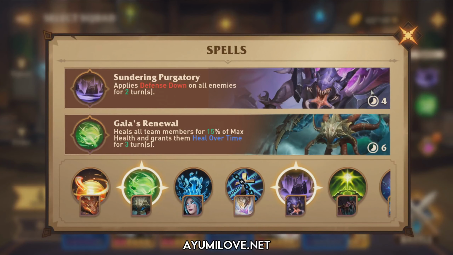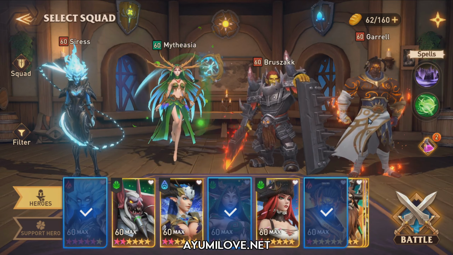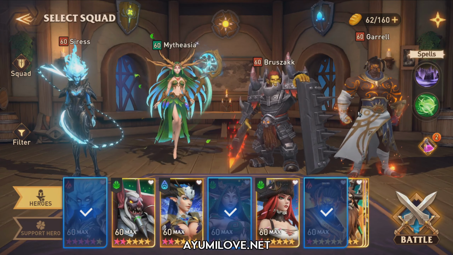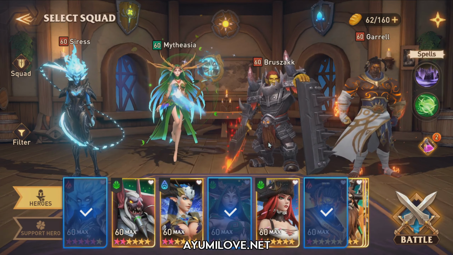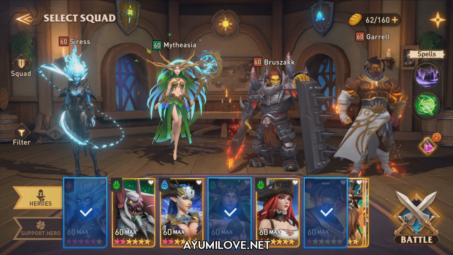For the spells, I'm currently using Sundering Purgatory to apply the defense down to make it easier to take down their support heroes as well as their damage dealers. And Guy's Renewal is there to provide supplementary healing in case Mytheasia's healing is still under cooldown. My strategy is to use Cyrus and Garrett to take down Mytheasia first, followed by Vance and Edicris, and lastly Lordrec. I won't be using Bruszakk's Taunt ability because this will instantly trigger Lordrec's ultimate ability to nuke my heroes with his AoE ultimate, which deals true damage. So let me show you them in action.